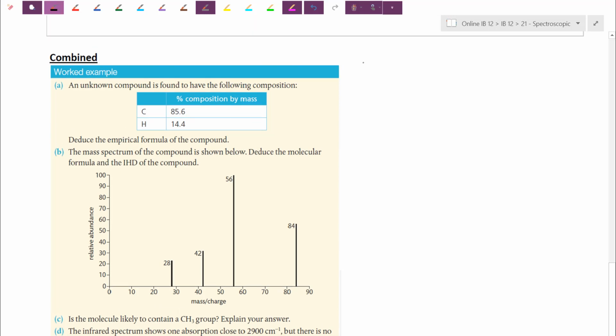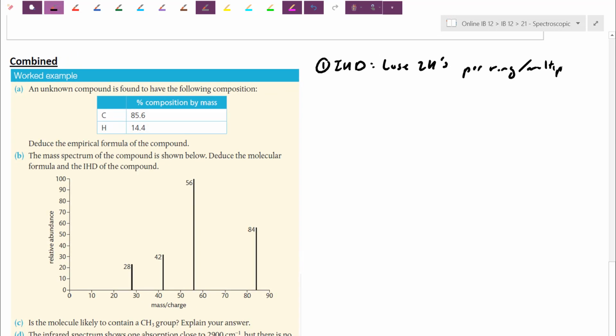So far, we have a few different hints here. We have an index of hydrogen deficiency. Basically, I lose 2 H's per ring or per multiple bond. Usually they call that a double bond equivalent, right? So I would expect, starting from C and 2N plus 2 for the hydrogens, depending on how many degrees of unsaturation, that tells me how many multiple bonds, or whether I have multiple bonds present. Second one here was using mass spectrometry.